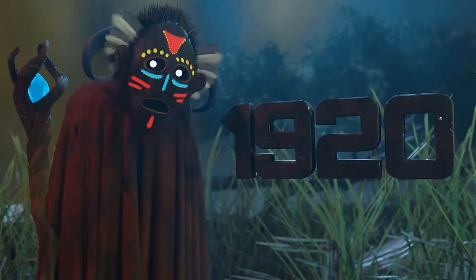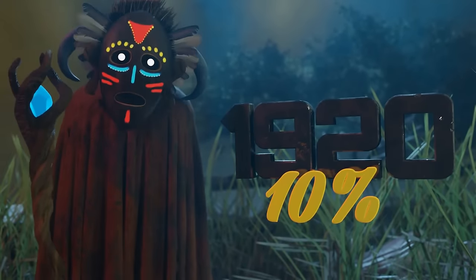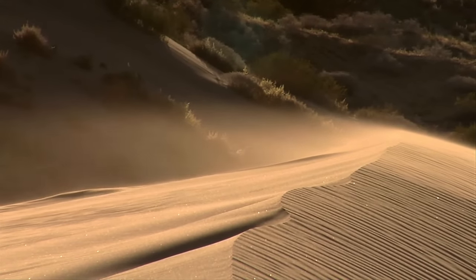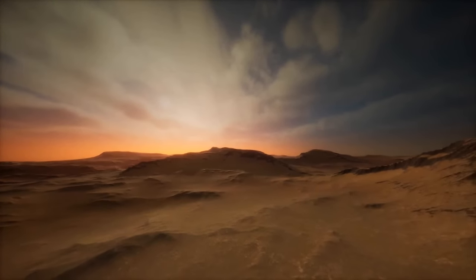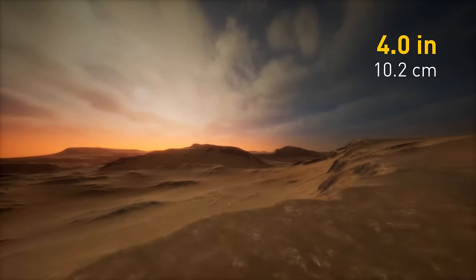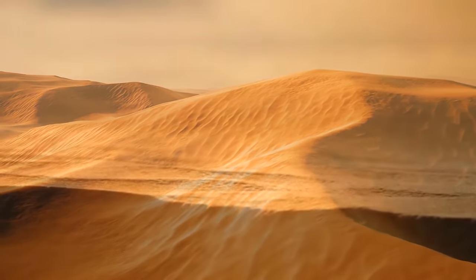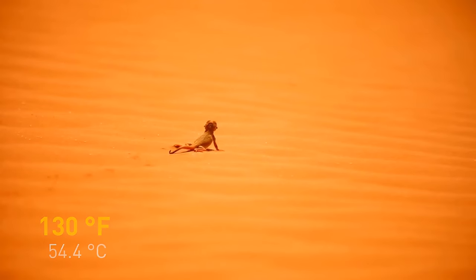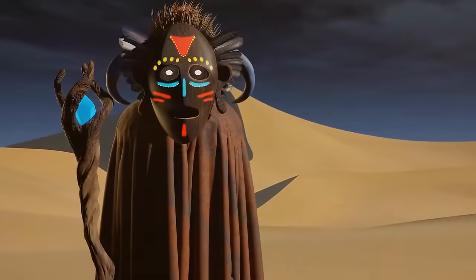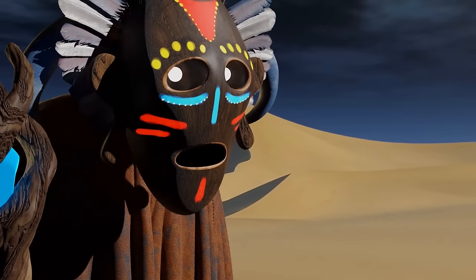The Sahara is one of the most inhospitable places on Earth today. For a place to be considered a desert, it must receive less than 4 inches of rain per year. Due to very small precipitation, deserts are dry and arid, with little humidity and daytime temperatures as high as 130 degrees Fahrenheit. But in the Sahara's case, it wasn't always like that. About 20,000 years ago, the Sahara was actually one big oasis. Scientists now call this the Green Sahara.